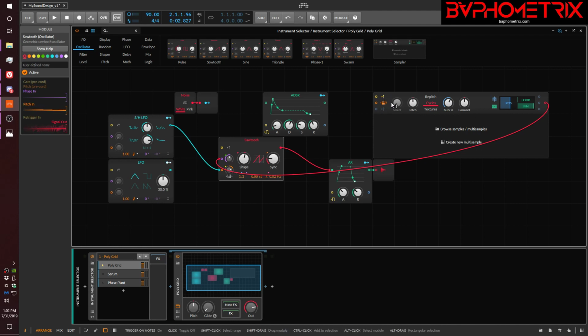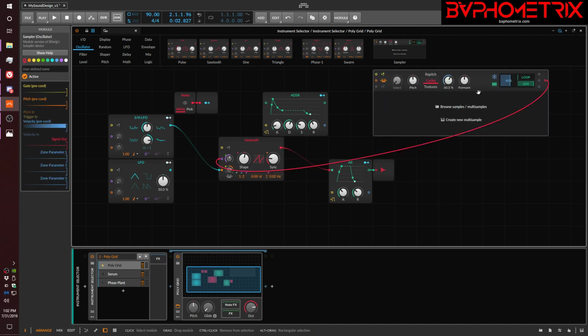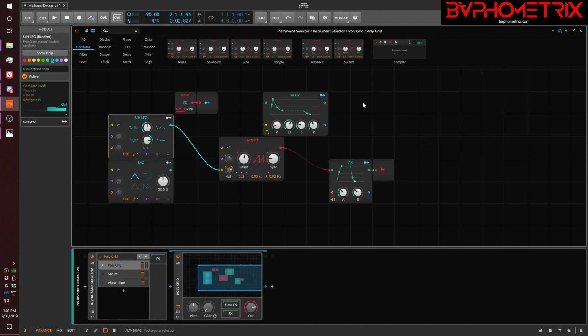So I don't know, maybe someday we'll see some sort of phase input on this, or maybe I need to poke around among my fellow scientists and see if we can figure out a way to phase modulate a wavetable directly in here. But other than that one gotcha, which might not be a gotcha, it could just be I don't know how yet, you can pretty much duplicate any kind of frequency modulation or phase modulation or pitch modulation or amplitude modulation of these oscillators in the Bitwig Grid.